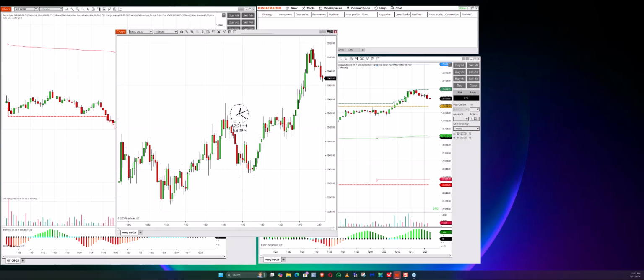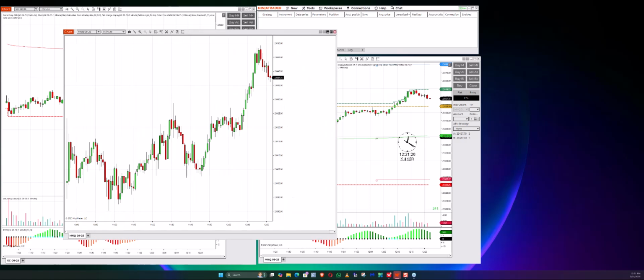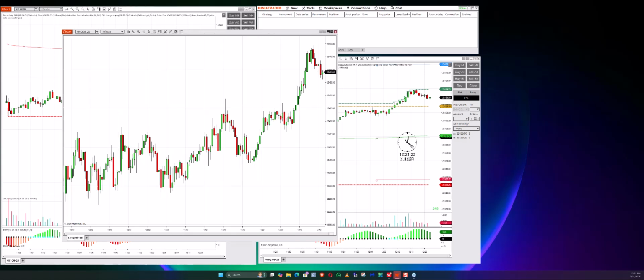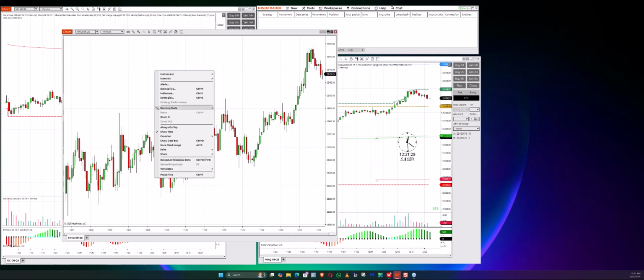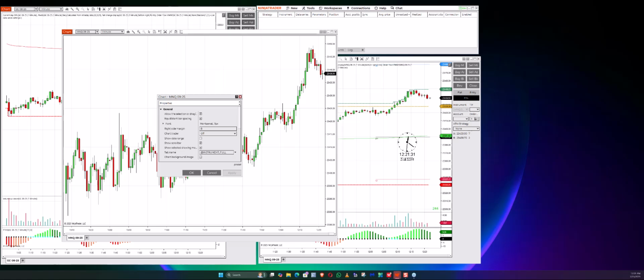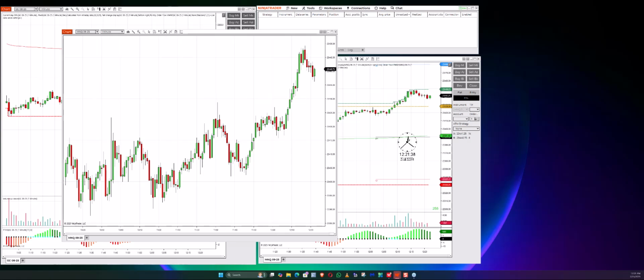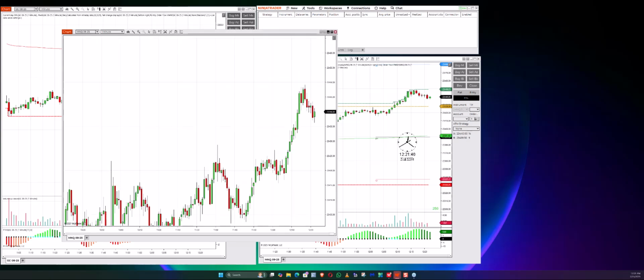All right. And I'm going to show you how to set this chart up for news trading and, more importantly, for magnet trading. It's going to take about 5 minutes. First thing that I don't like is the price is way too close to the margin. So I'm going to right click my chart, click properties, and change my right side margin to 50. I just want to give myself a little more space. Apply it, okay it.